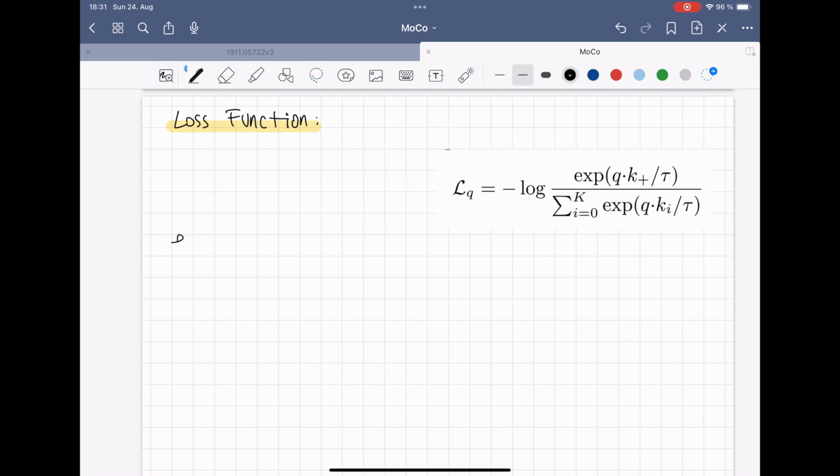So our loss function is similar: it's the minus logarithm of the exponential of q times k plus over the sum, let's call the total number of keys K, of the exponential of q times ki.